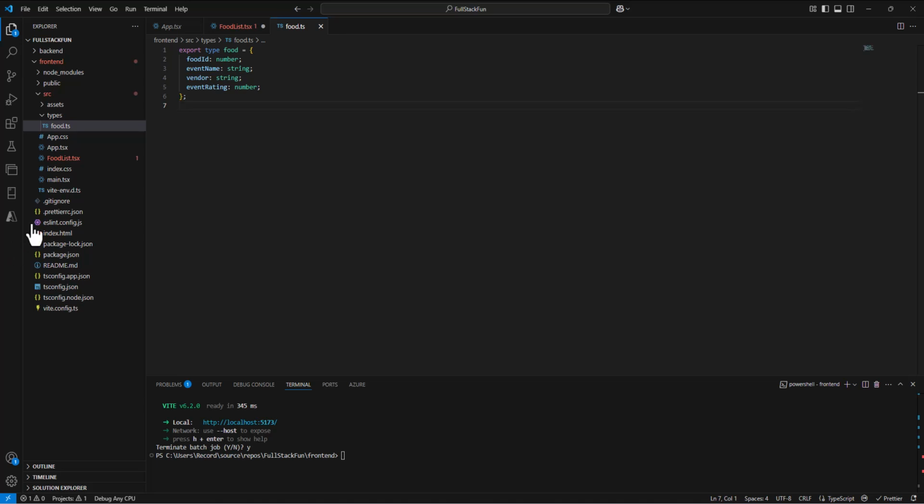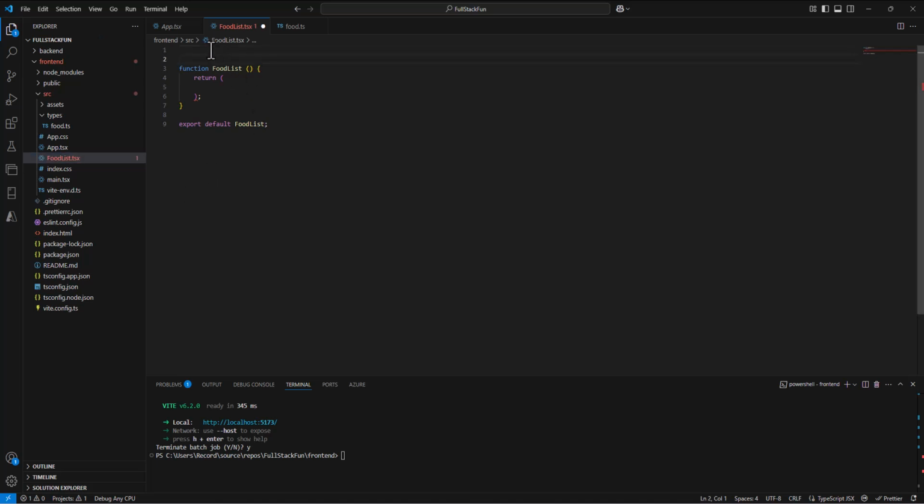Okay, so now that we have a food type, back to our food list component is the word I was looking for. I can import a food from, and then it'll hopefully IntelliSense for me here, the types folder, and in the types folder, it's a food object. So now we've brought a food, just like we imported the models in .NET, we've brought the food type into this class for us to be able to use, or this component for us to be able to use.